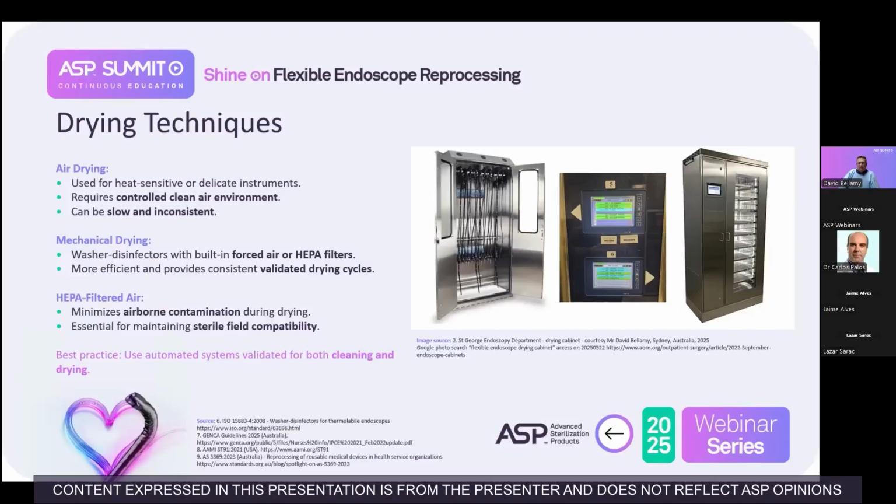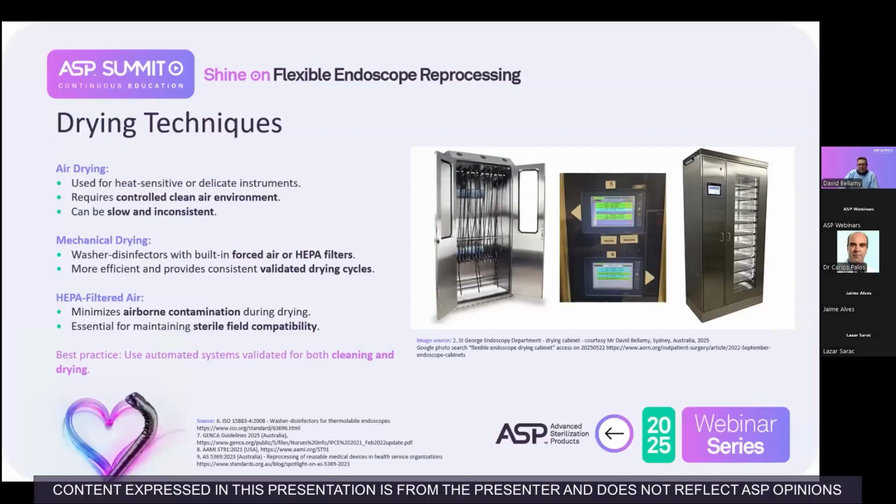But I'd like to highlight another emerging technology in this space, a drying and storage system that's being offered. It uses a drying component, a device that has laminar airflow followed by a turbulent flow of heated air to dry the endoscope channels. Once that's dry, the instrument is then stored in a single-use instrument bag. Then this device creates a plasma containing a few parts per million of ozone molecules, which is generated inside the device and then insufflated into the bag.